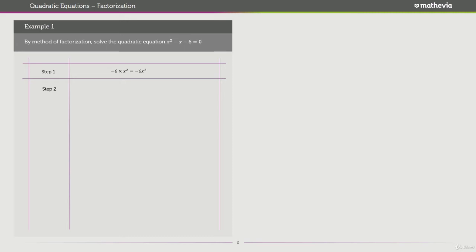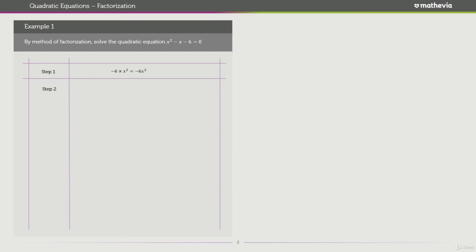I tell you the factors are x, okay, x can divide minus 6x squared. We have x, 2x, 3x, 6x, the negative factors as well, minus x, minus 2x, minus 3x, and minus 6x. So these are the terms that can divide minus 6x squared. Now, what we're going to do is find a pair from these terms that we would multiply to give minus 6x squared, and when we add them up we get the middle term minus x.